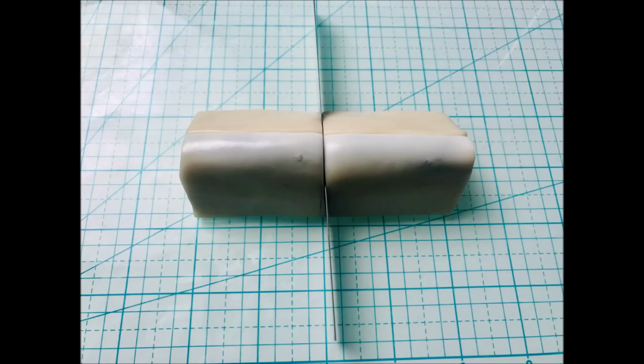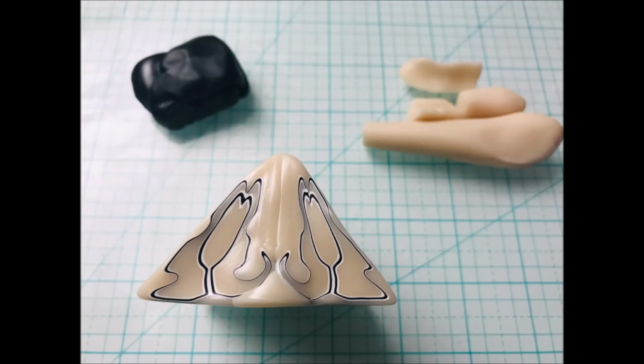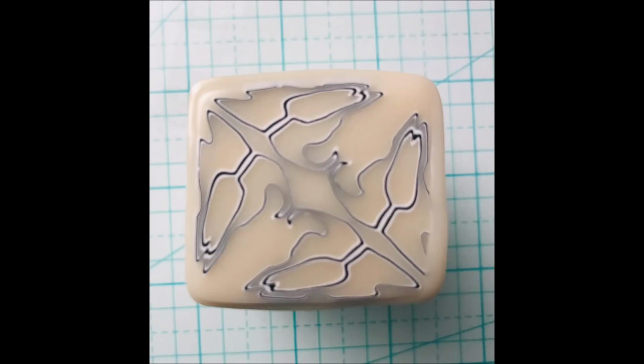Then kind of force it into a triangle, reduce it, cut it, and put it back together. So you see where those curls are now. They're part of your lace, and that's why you can make them anywhere you want to. I filled the top and bottom of this with a little bit of translucent and forced it into a nice neat triangle. Reduced it to 4 inches long, cut it, put it back together again. And that's the name of the game in caning. Reduce, cut, put it back together.